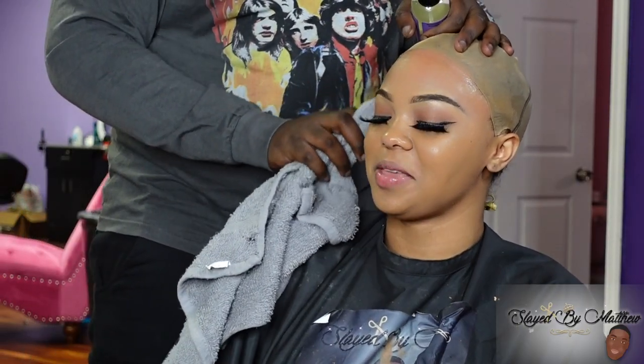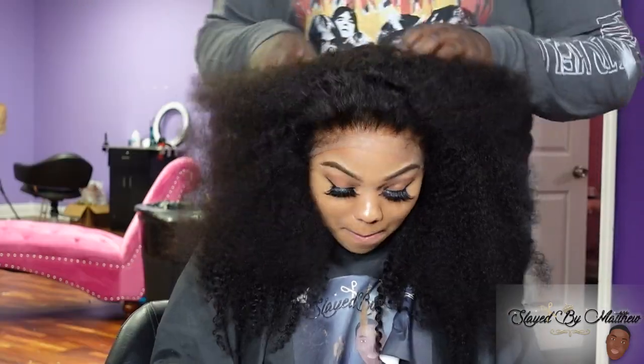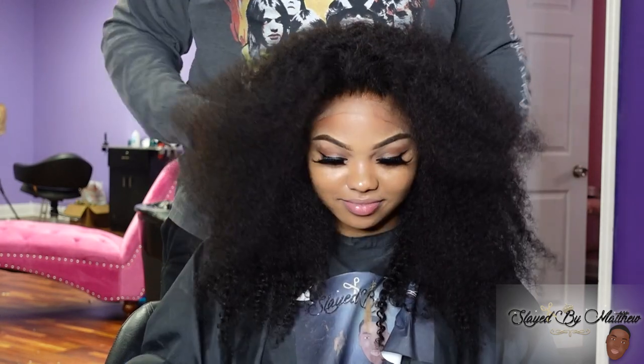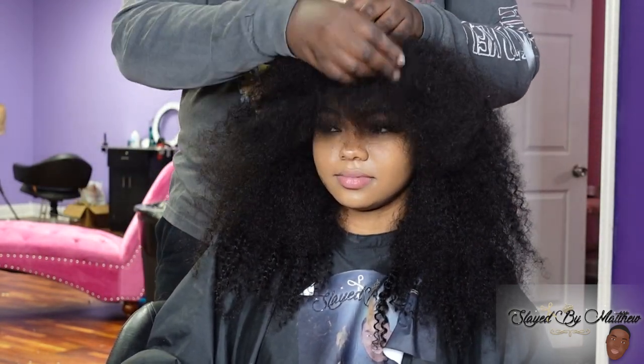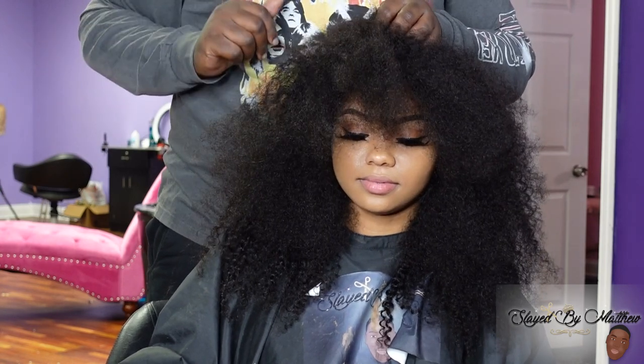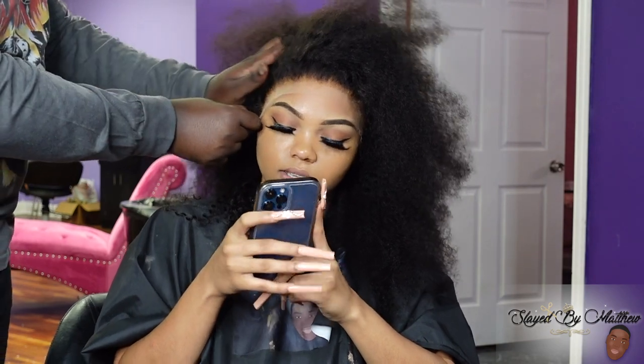This was one of Gabby's favorite wigs as well, because even though I didn't curl it in this video, when she went home and wetted it, the curls were so realistic. It wasn't like just a regular spiral curl. It was a real curl pattern. So I definitely recommend this hair if you want your wig to look like your real curl pattern, period.